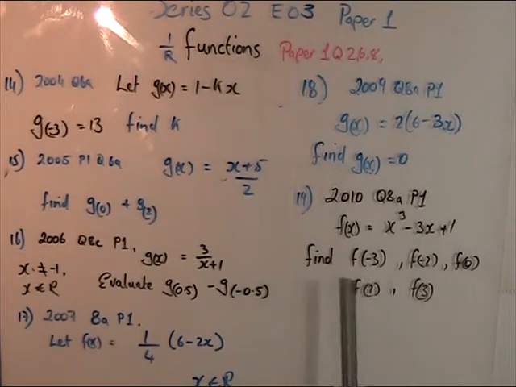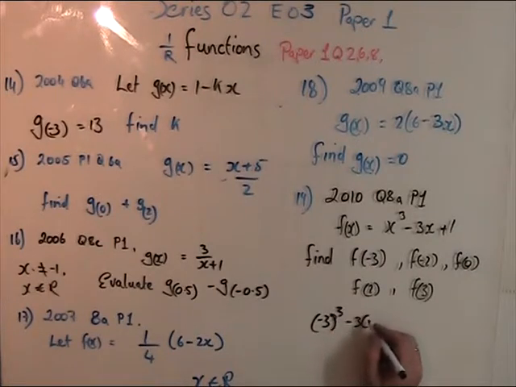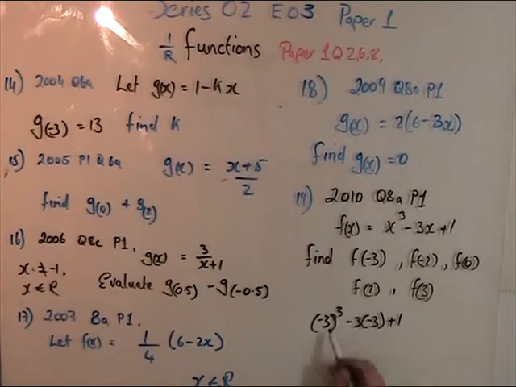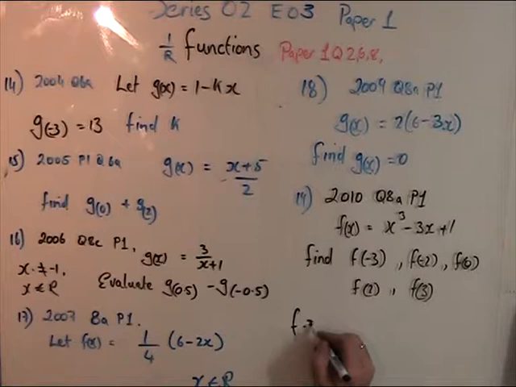Whatever value you get, you make it equal to. So you put minus 3 in for it, so minus 3 cubed, minus 3 times minus 3 plus 1, and you know how to do this now, remember. So that's 27, but it's minus 27, plus 9 and plus 1, so it's minus 17. So you would say f of minus 3 is equal to minus 17. I'll repeat, f of minus 3 is equal to minus 17. And that's how you would answer it. And you go down and then you solve this one, and then it's practice, okay? It is practice, and you come out with all your values. And that's it, okay?